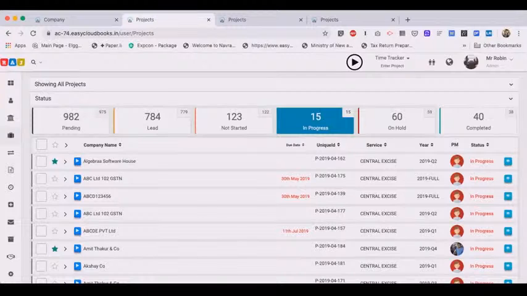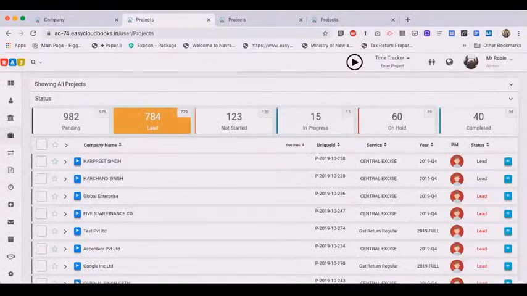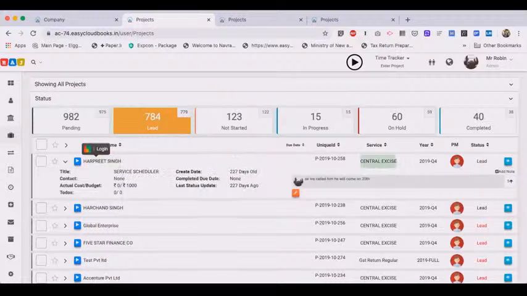Suppose there are 500 clients related to 3B. So 3B project will be created on 1st of every month. So on 1st June, your 3B clients, right, project will get created. Yes or no? So when I say project, it means company name, service name, and period. Am I right, sir? So if it is 3B, 5-star company, 3B, May, likewise. You getting my point?